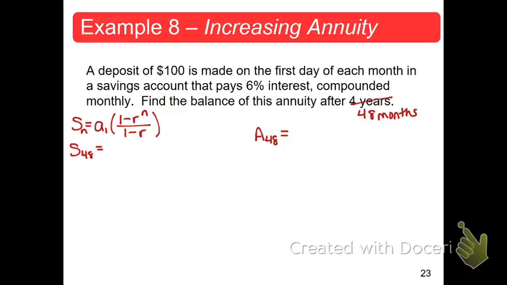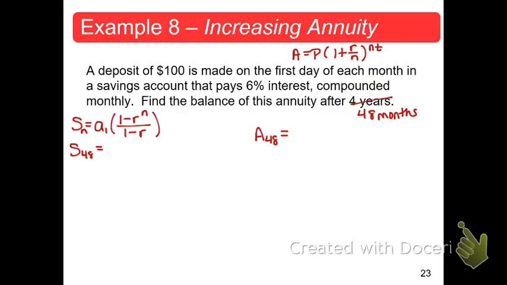To find this, it's kind of like when we did our interest formula from before. We said the ending amount was equal to the principal times 1 plus your rate over the times compounded, to the n times t. But we know our nt is going to be the number of months it's sitting in the bank, so nt on this one is automatically 48. We're not going to worry about multiplying because it's 4 years at the 12. And we'll keep that pattern going when we find others.